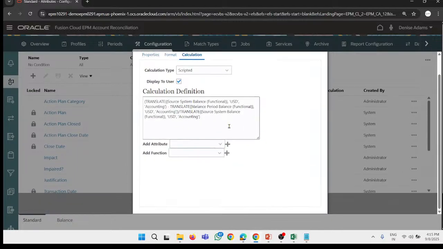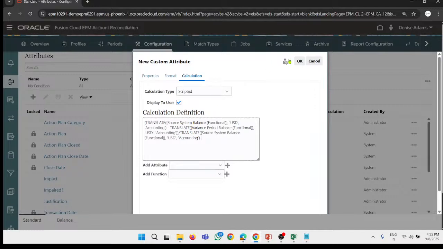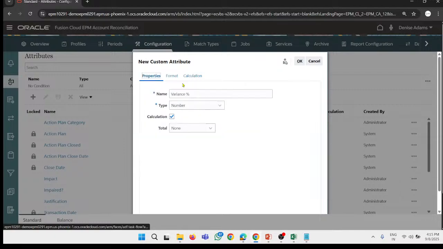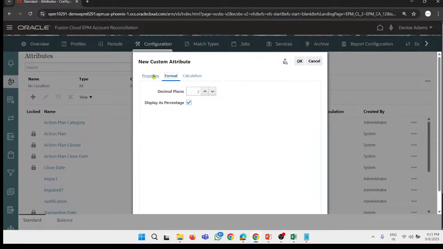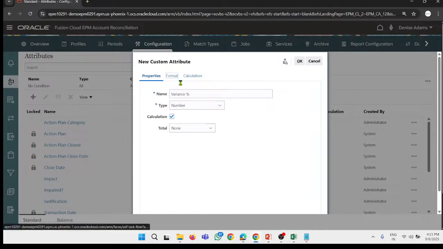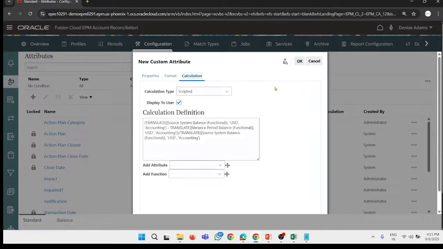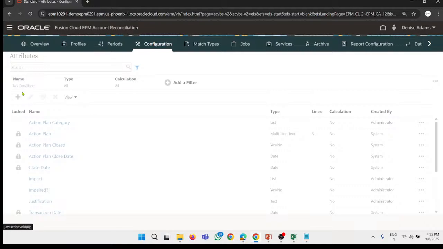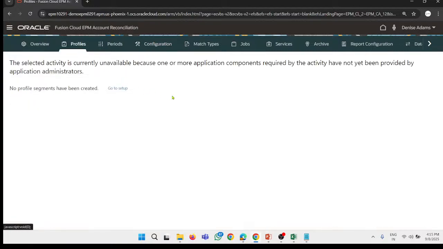What is the error? Let me see. First let's create the profile. It might be the issue because we haven't created the profile. So go to the profile section first and let's create the profile. Before that, let's see. Okay, somebody has deleted the entire application, so we'll have to set up the entire application again.